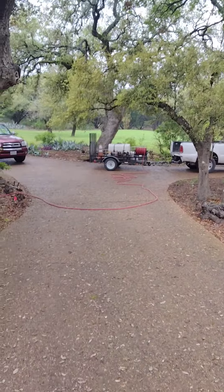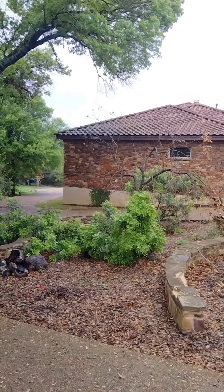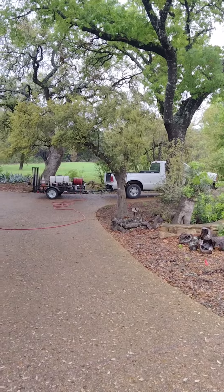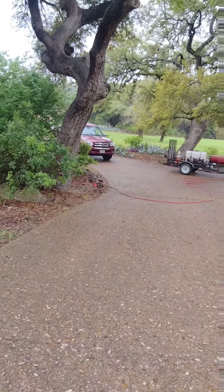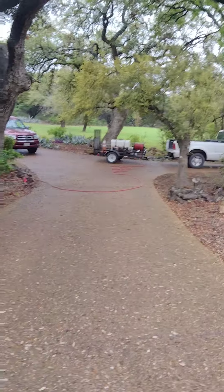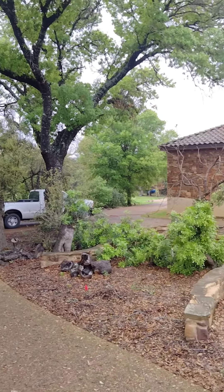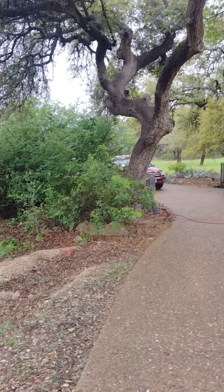A lot of the root system for these big trees is underneath concrete and underneath the house. So this inoculation is going to enlarge the root system within the zone area, going deeper, tapping into water that is deeper — especially underneath the concrete and the house — areas where it cannot take in surface rain, but there is water below. But there has to be a sufficient root system that can reach the deeper water. And that's what the root inoculation does.